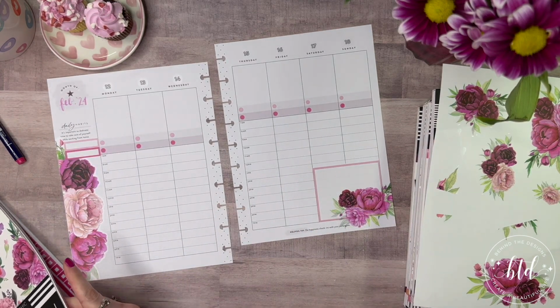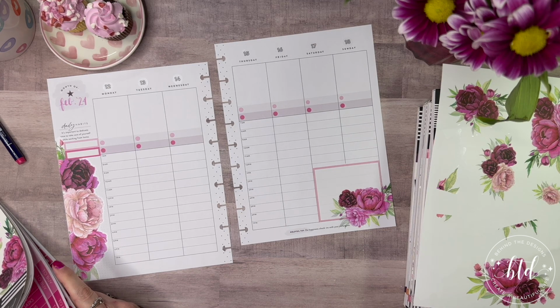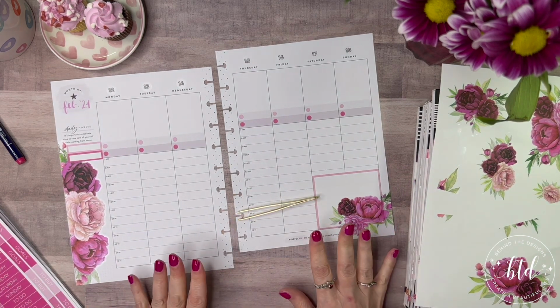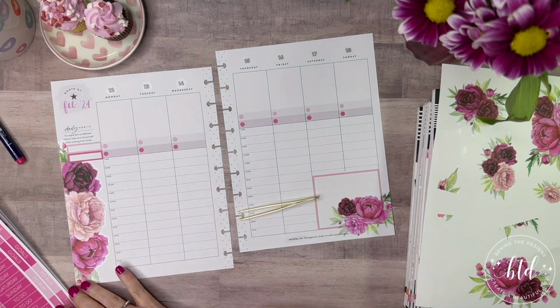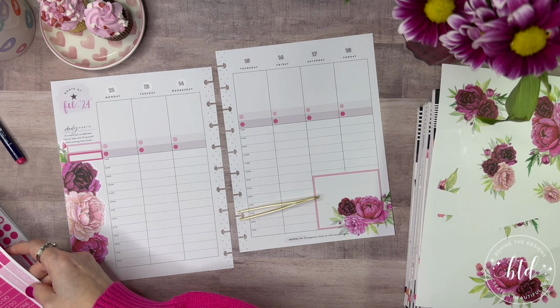All right, now let's go back to, I'm going to do what I need to from here, and then I'm going to move into my other sticker. I have a ton of Happy Planner sticker books, but I think mainly I'm going to be pulling in the discs. So, the question is, are these even going to fit? Let me see if I can get these in.